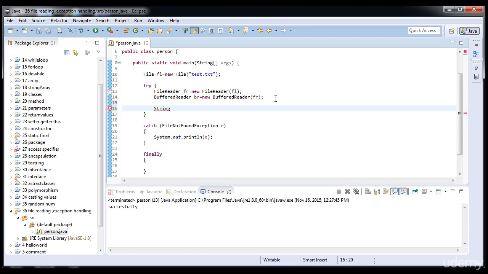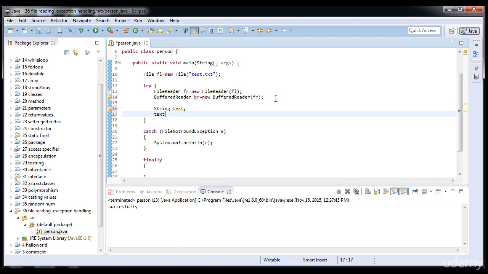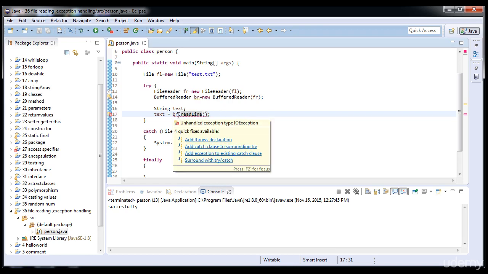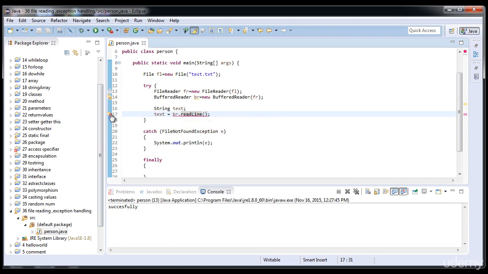Here I'm going to write String text, which is just a variable, and I'm going to read the text from the BufferedReader using the br dot readLine function, so it can read the lines from the br, that is the BufferedReader.